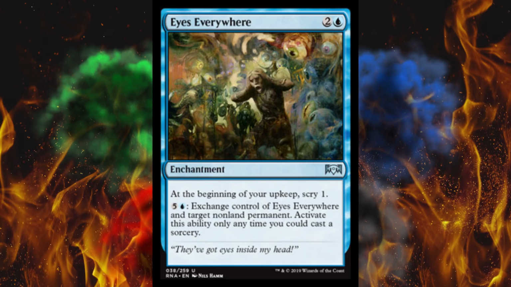And then you can pay 6 and you get it in Bolus's Clutches. Well, isn't that fun? Exchange control of this enchantment and target non-land permanent. Activate this only at sorcery speed. So they bring out something that you finally can't deal with. Take it. Now, unfortunately, you have to give them this, which is going to accelerate them to probably, honestly, a removal spell to remove what you just stole. But who cares? In the meantime, you're going to be hitting them in the face with it.